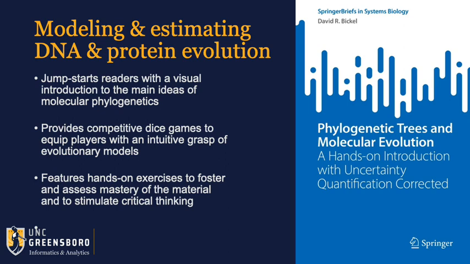And this book provides competitive dice games to equip players with intuitive grasp of evolutionary models. So these concepts are potentially complicated, but they're simplified when we play the dice game. So I break it down to one step at a time, starting with the graphics and then going to the dice games so that the concepts of probability and how they relate to the analysis of DNA sequence data or protein sequence data becomes clearer.